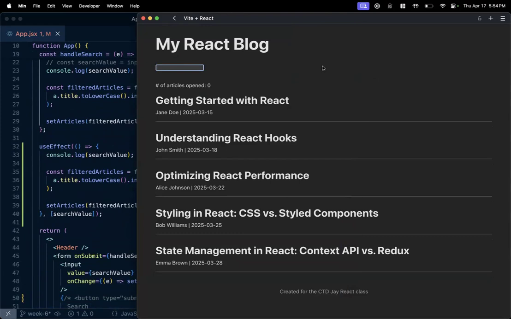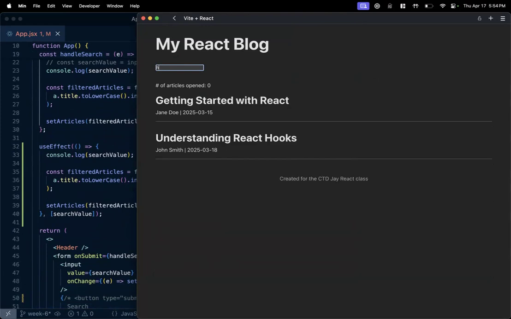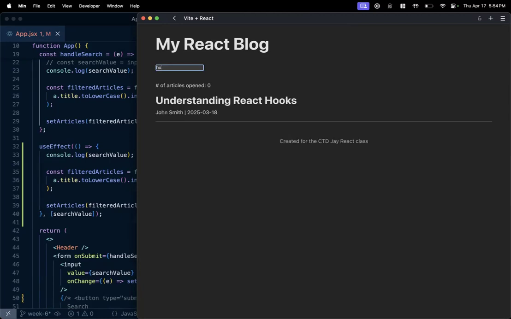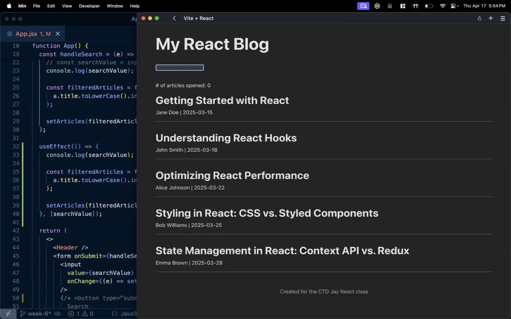So let's just start typing. So I'm going to type H. It filtered for anything that had an H in it, I guess, which was what? Width and hooks. Cool. I can keep typing. Okay, now HO, the only thing that had was this React hooks article. I can keep typing. If I back up, it essentially is a live search that's happening as we are typing, which I personally think is a much cooler interaction model than making someone type something and hit the search button. All powered by the useEffect here.